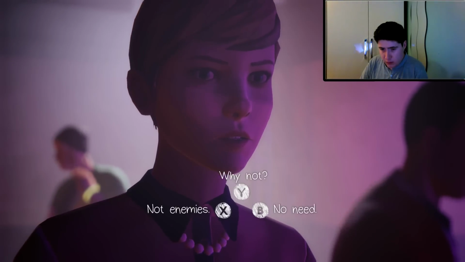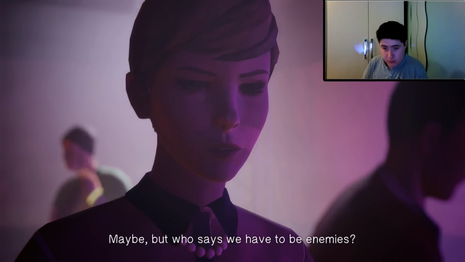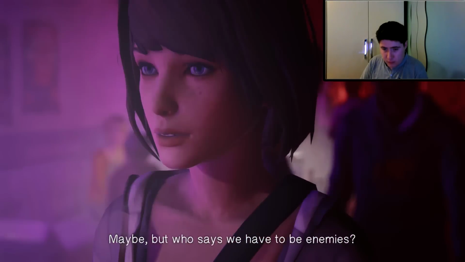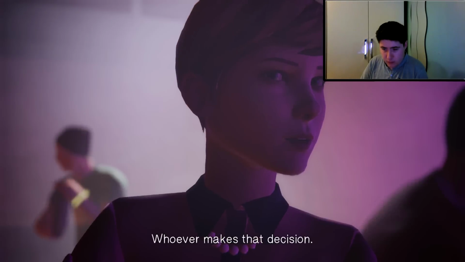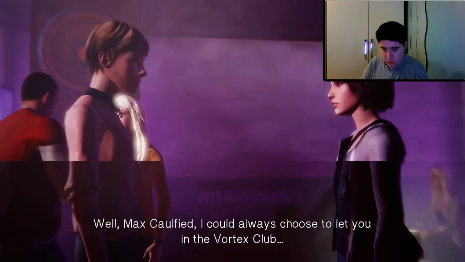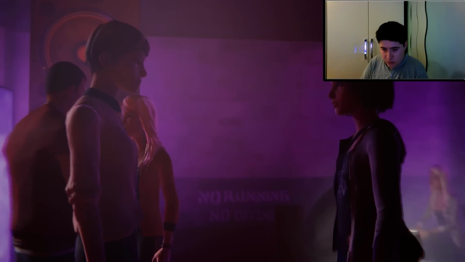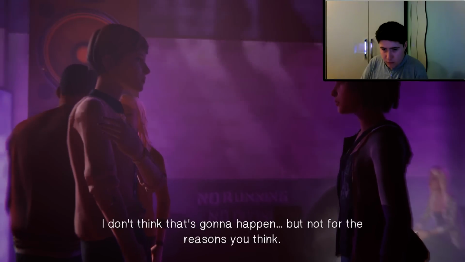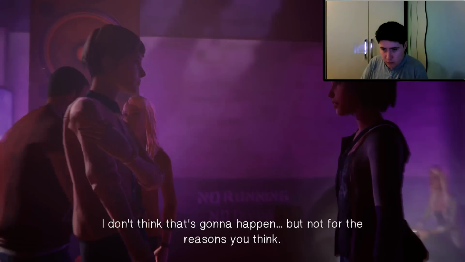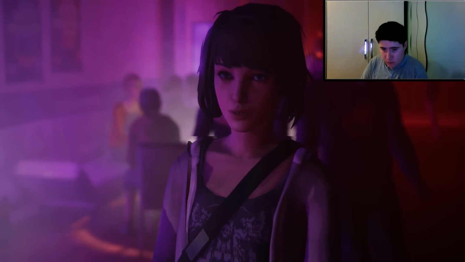Maybe, but who says we have to be enemies? Whoever makes that decision. That would be us, Victoria. Well, Max Caulfield, I could always choose to let you in the Vortex Club. I don't think that's gonna happen. But not for the reasons you think. Oh, you look so serious. Hold on before we keep going.